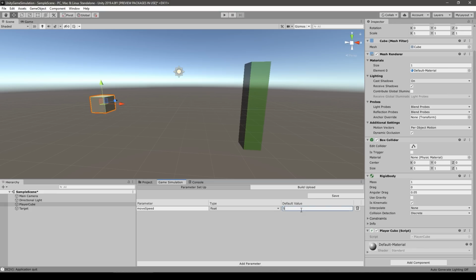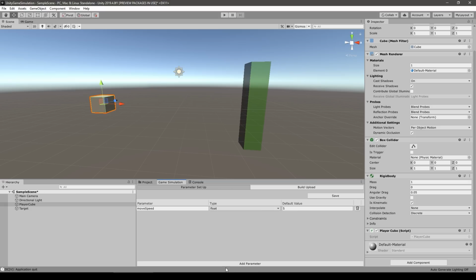Now in here, it is very important that the default value is a valid value. The game needs to be able to work using this value. When the cloud build is validating, it will be using this one in order to make sure it works. So for example, in this scenario, we want to test to make sure that the move speed is valid so that it reaches the goal. So for example, if I were to leave this at 0, then it would never reach the goal and the build won't validate. So make sure this is a valid value.